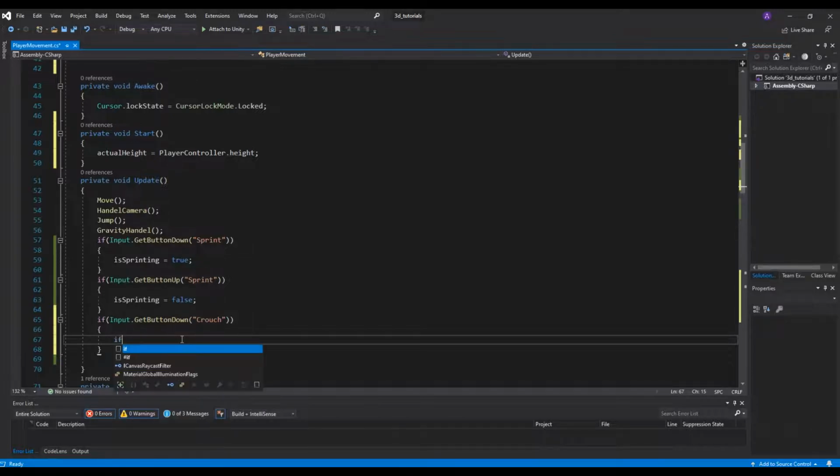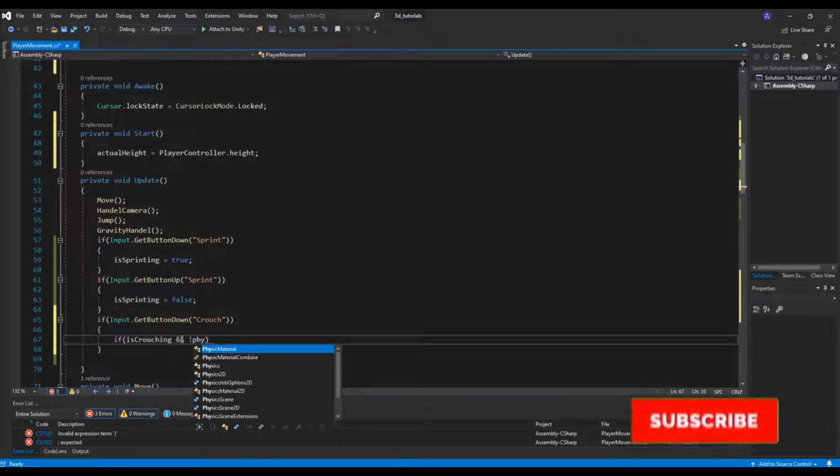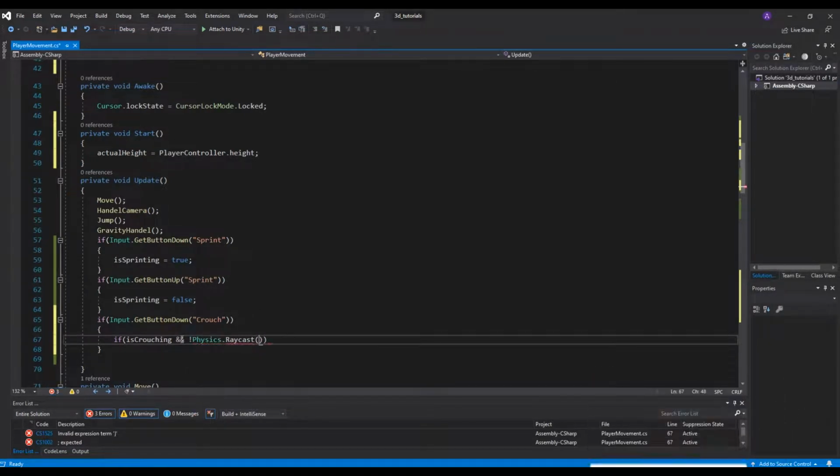So for that, let's say if the first is crouching is true, if we are crouching and physics dot raycast, so to see if we have enough distance for our player to stand up, we should cast a raycast, and by that we can see if we have enough distance.